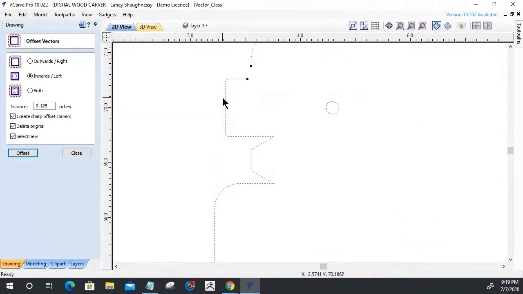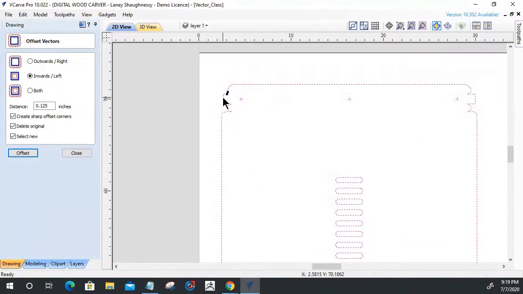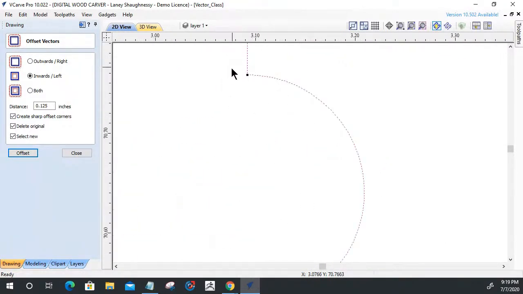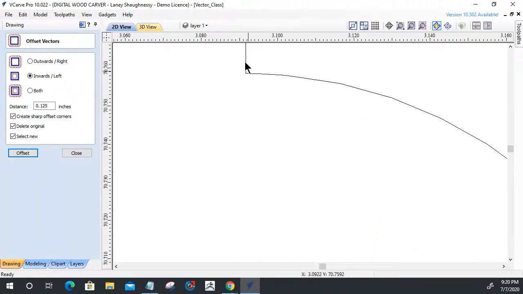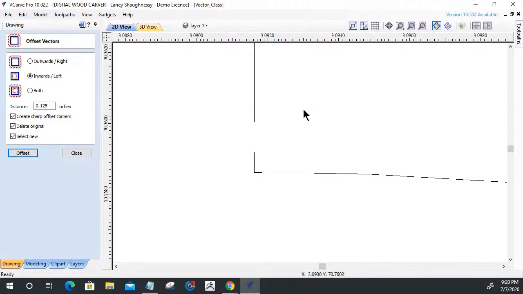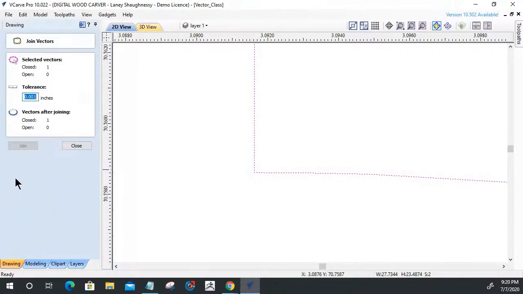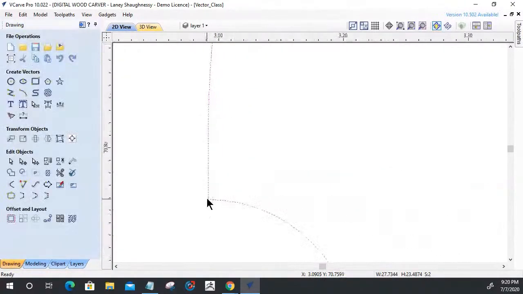Now, let's take a look at what that did. So here's our joinery, and we've got this node right here, this black point right there. The reason it deleted when we did the inward is because that line wasn't closed up. There was actually a void there. That black point was kind of showing us where that was. So I'm going to join this with a straight line and close that up. And then I'm going to make sure that my vector's closed. Okay.